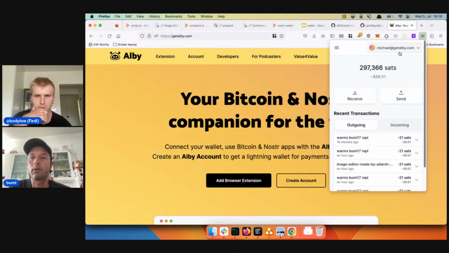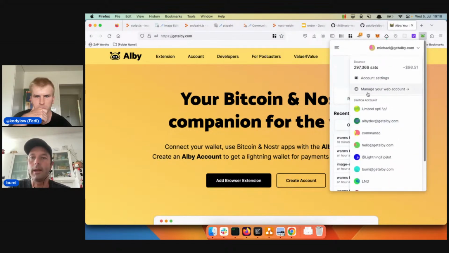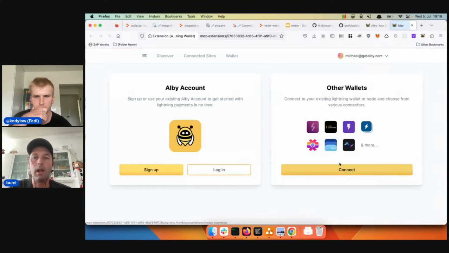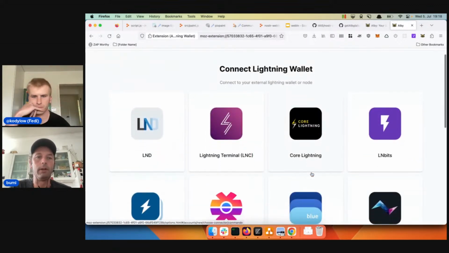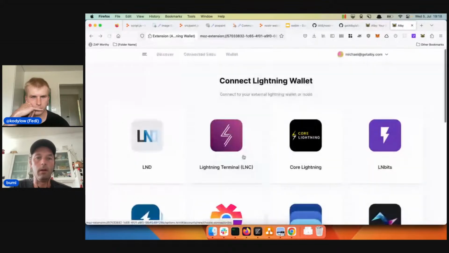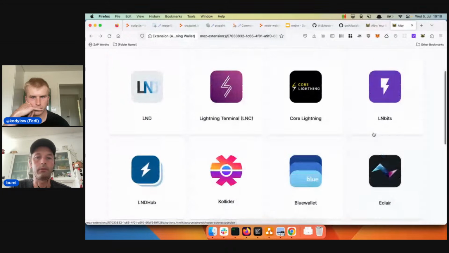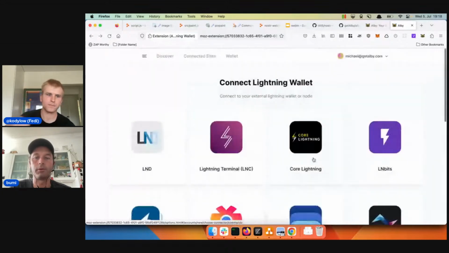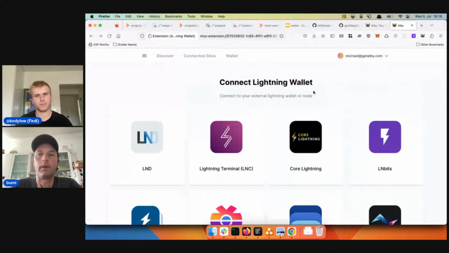So I have here a bunch of accounts in there. In Alby, you can actually connect any node and account that you want. You can use an Alby account right now. We have this to make it easy for people to get started also. But you can also connect to an LND node through the REST interface, or through LNC. You can connect it to LNbits, for example, and all the other options. Core Lightning, obviously. Whatever you have there, with that, the browser can talk to your node, to your account.